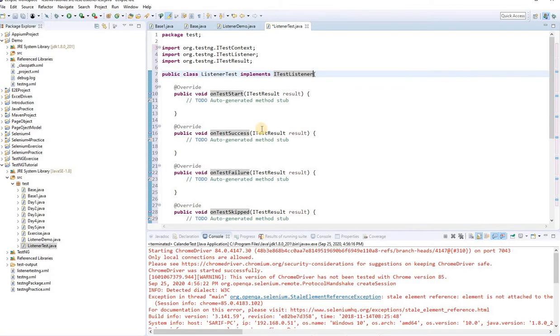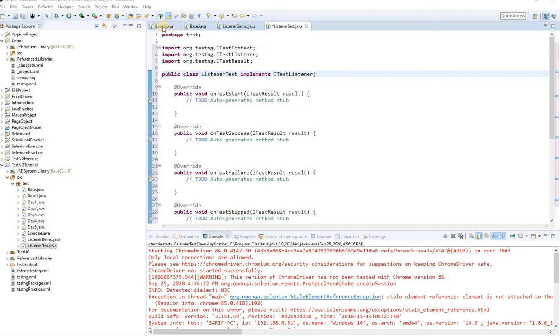Now let's see how I'm going to use it. For example, I want to use onTestSuccess. Okay, let's do that. So this is your listener class, right? And before you run this listener class, you have to tell where your WebDriver information is. It has to be told somewhere, because this listener will execute in some application: where the URL of the application is, and where your WebDriver information is.